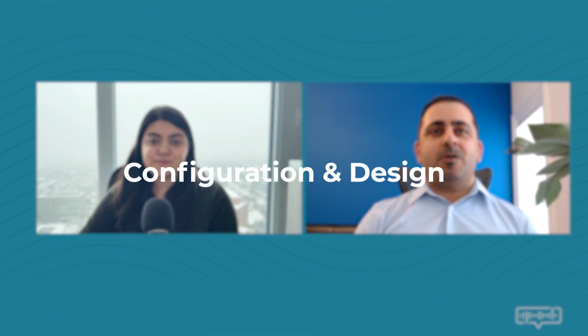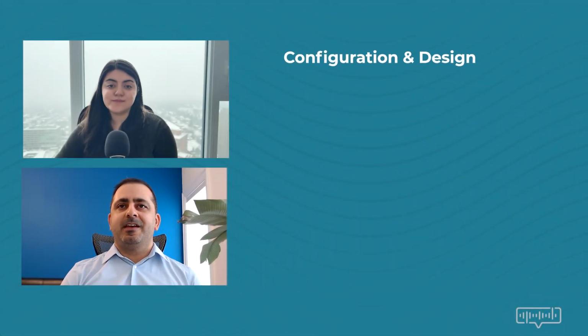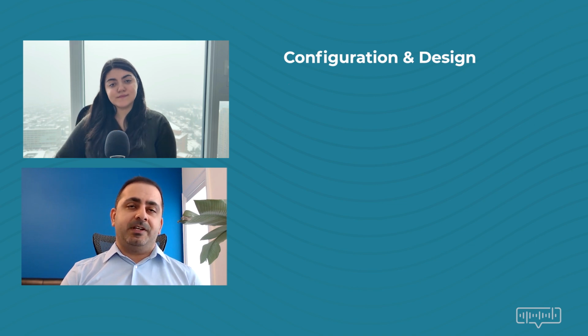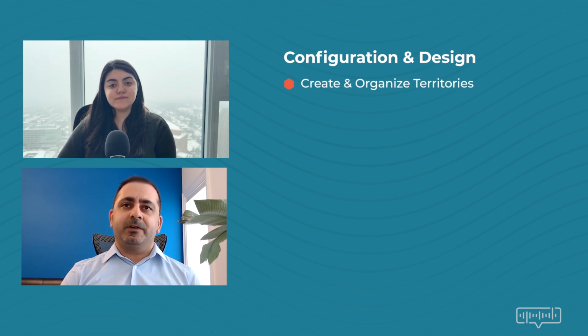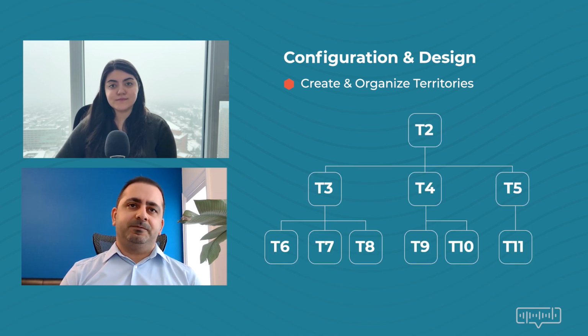This comes down to a host of specialized functionality that supports and speeds up the process of implementing, optimizing, and launching go-to-market strategies. So let's break it down. At the core of it, we need functionality to create and organize your territories in a territory hierarchy, very much like an org chart, if you will.